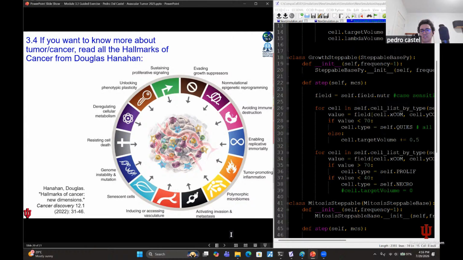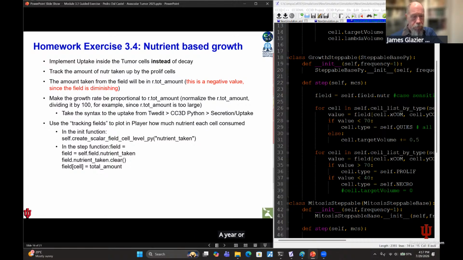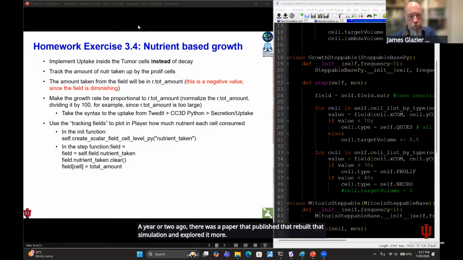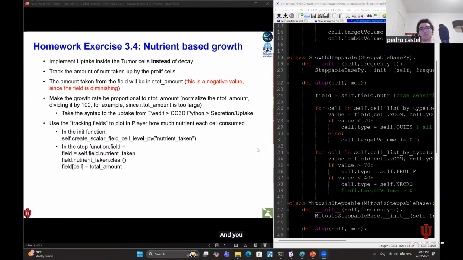I think James showed it in one of the earlier lectures. So if you're interested in modeling vasculature besides the tumor, influencing the growth rate of the tumor, we do have a demand for that, and we will support you for your hackathon project if you choose to do that. A year or two ago, a paper was published that rebuilt that simulation and explored it more. It's on the CompuCell publications website. And you can also download this simulation from the drive folder.